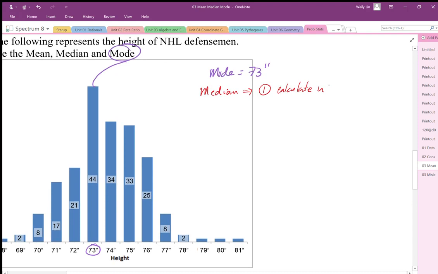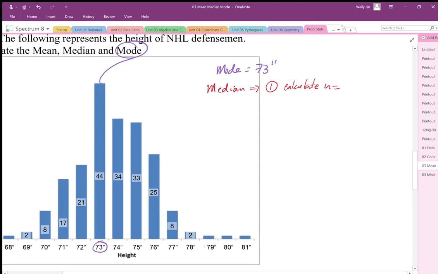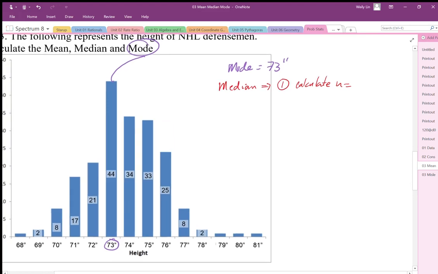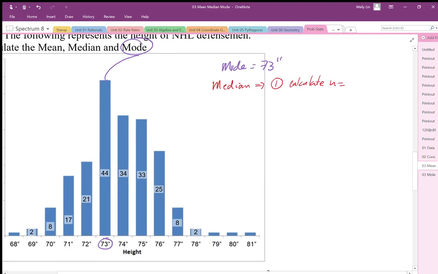So in this case, the total number of scores. I'm going to use my calculator here and just add it up as I go. So the first score was 1. Okay, so one person, there's one person there. So I have to calculate the total number of people involved in this calculation.